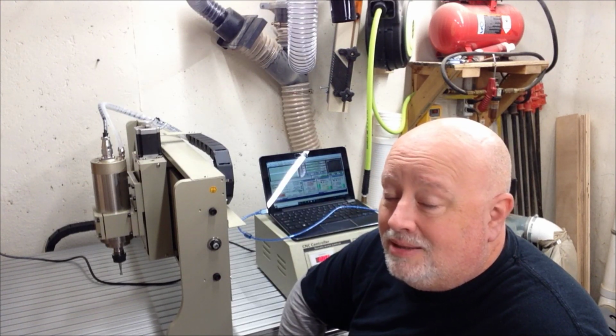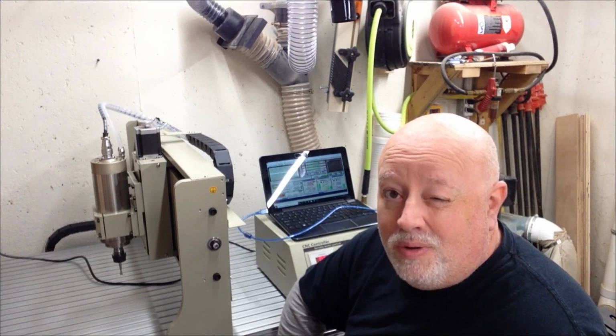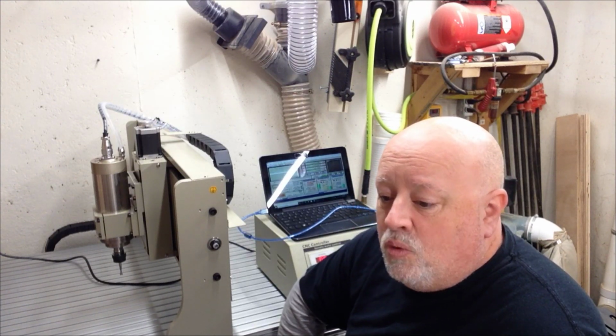This is set up to be a test, and a test, I believe it is passed, except for a little bit of noise in my spindle. So at this point, we're good.